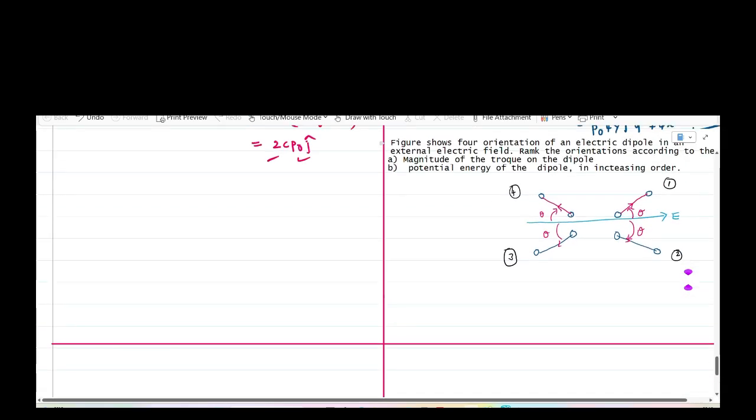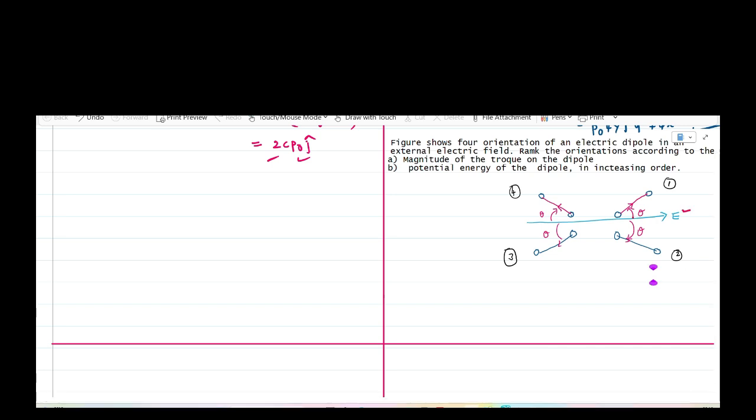So you see this, the E direction is given in the diagram. So 0 to some angle theta. Here the potential energies in 1 and 2 are the same, meaning 0 to theta. The potential energy formula is PE into cos theta by the external agent. That is equal to minus PE into cos theta f minus cos theta i.